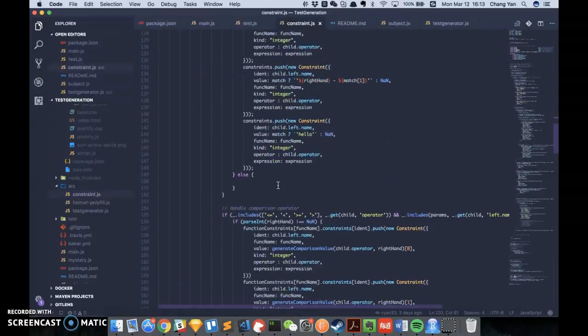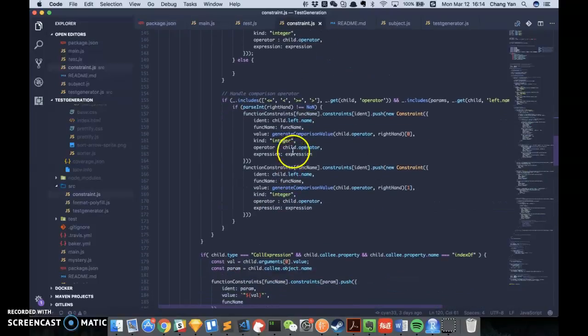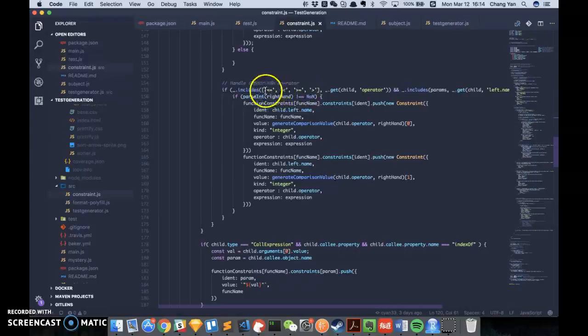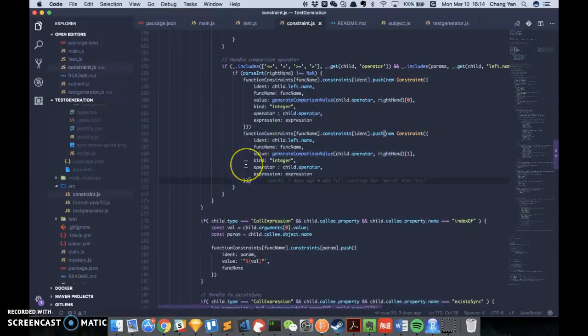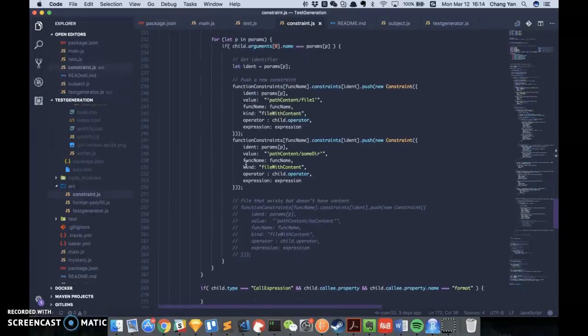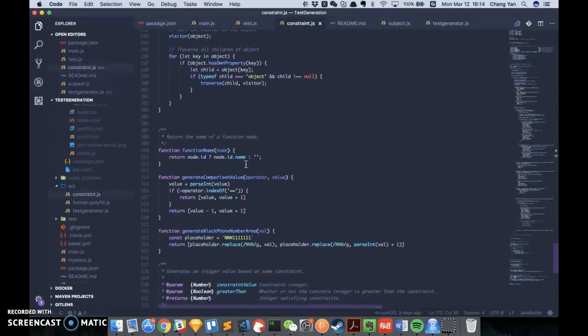So that basically covers all the branches that we have. Also, we have less than or greater than, something like that. We also push the corresponding value into it, so that more branches will be covered.